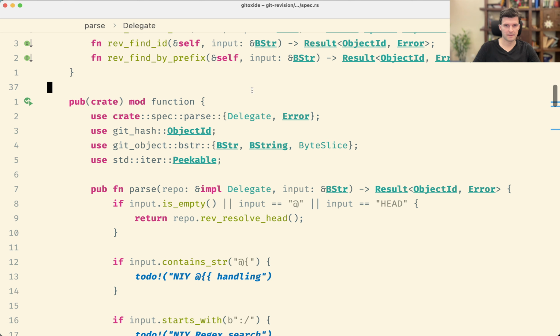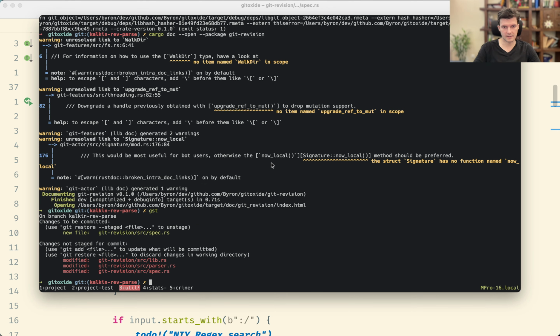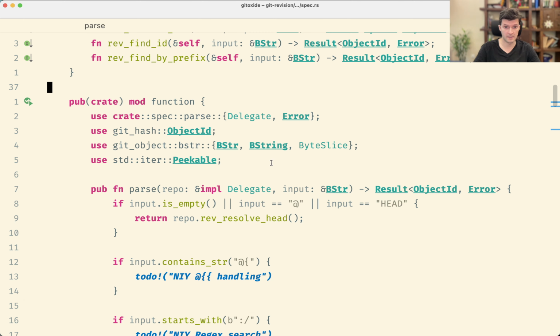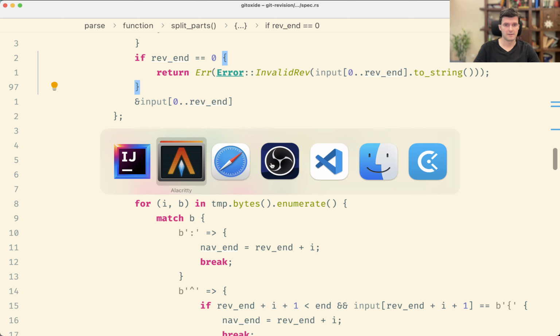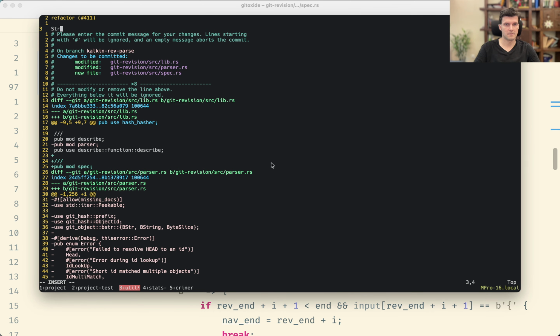But anyway, okay, let's make this a commit. That's the structure. This looks like the place where the parsing functionality should live. Refactor, structural changes to allow testing the parsing of specs themselves.